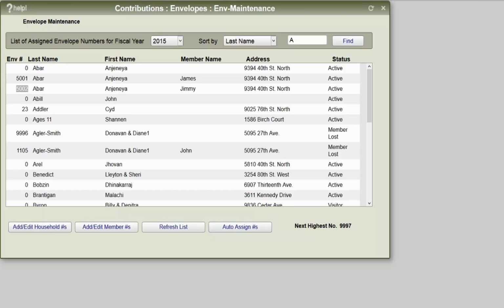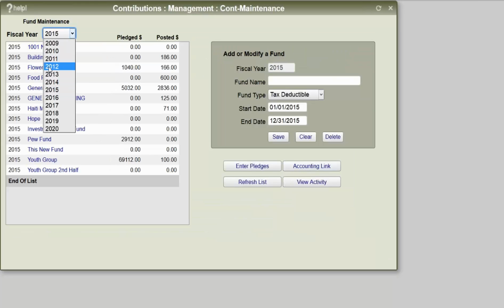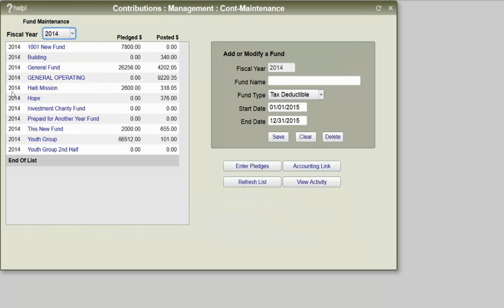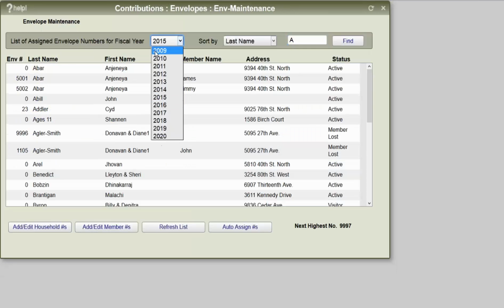Please review contribution statements for pledges to account for pledge payments made in a different calendar year, i.e. donor made contributions calendar year. Okay, that'll take a little setup work. Let me look here. If you're trying to set up the donor made contributions in calendar 2014 for fiscal year 2015. Okay. So here is the 2014 funds, right? And let's find someone that has a 2014 envelope.